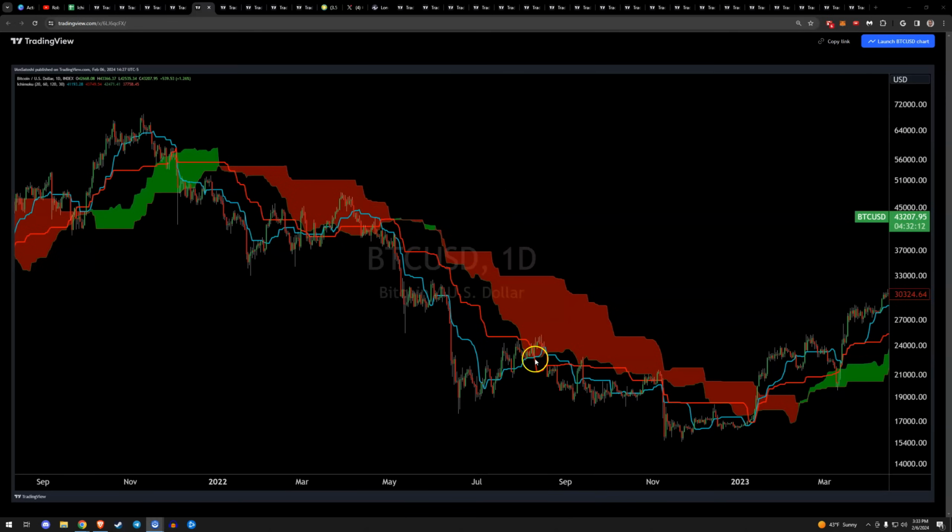Very similar thing happened here. Close inside the cloud, bullish TK cross, could not hold it, just straight down, right? Almost within the week, you are out of the cloud again. Take that signal 10 times out of 10. Had an entry here, did not have a bullish TK cross, so that one didn't actually trigger.